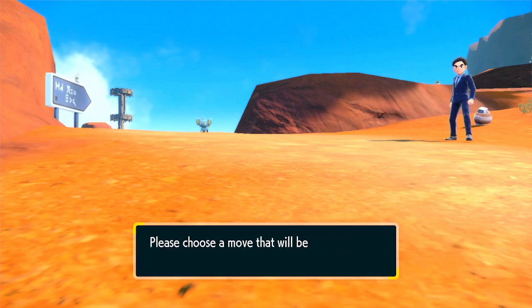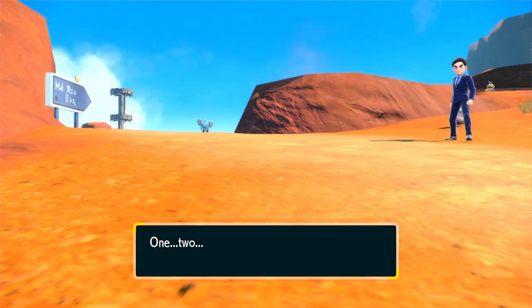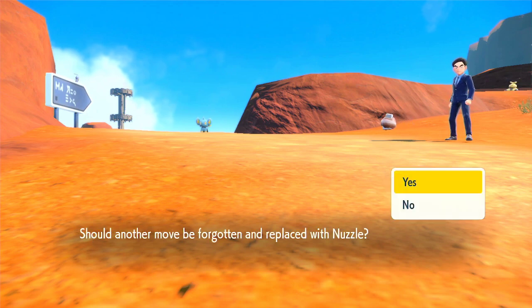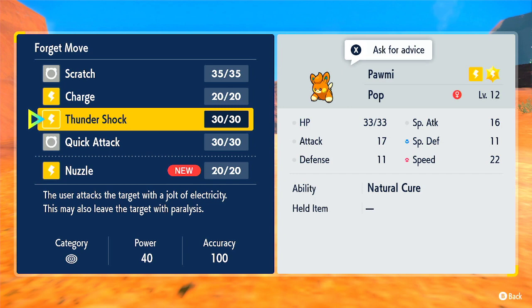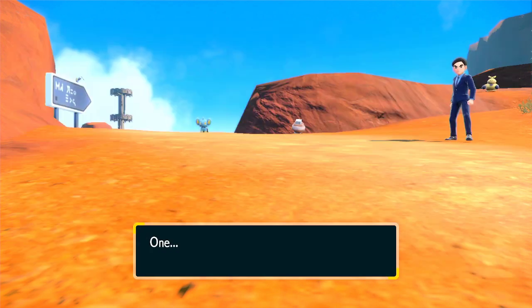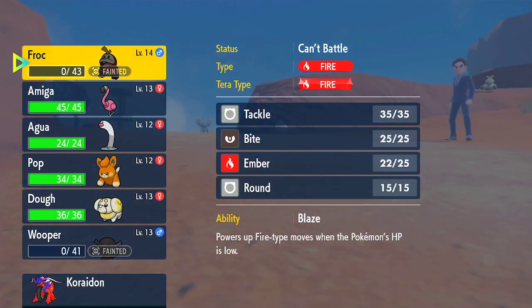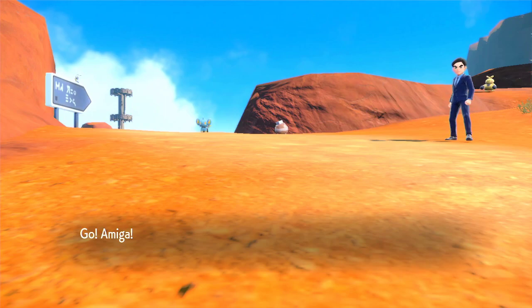Yes, you can learn Aqua Jet. No, we wrap. It's a useless move. Nuzzle. How much does Nuzzle do? Nuzzle does 20. We can get rid of charge. We've not even used it once, so. It's gonna have to be Amiga, I guess.